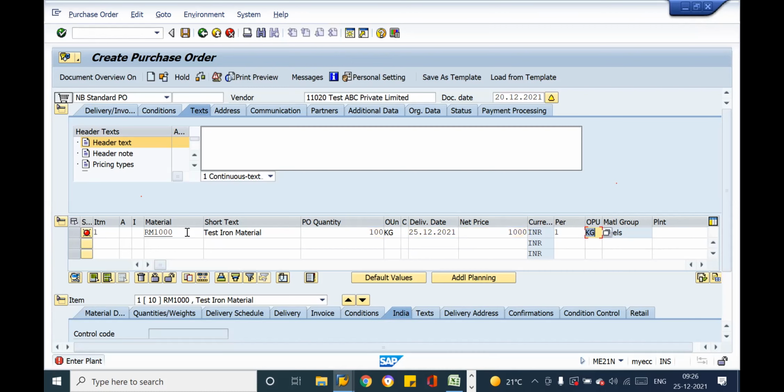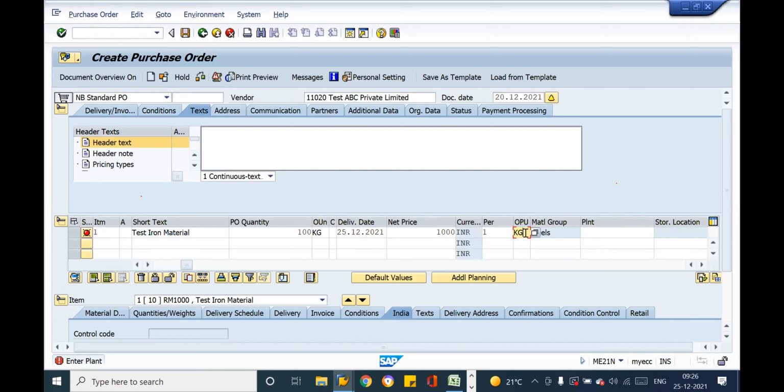And if you see some details, they are picked automatically. This unit of measurement, kg, is coming automatically. From where is it coming? While creating the material master, we specify the unit of measurement, kgs or bags or kilos, something. And which plant are you going to buy this material for, whether it is the Bangalore plant or the Hyderabad plant? So I'm going to specify one plant here, XYZ1.